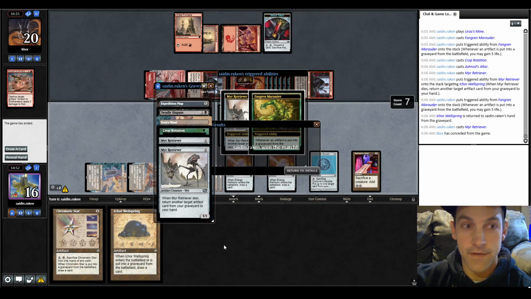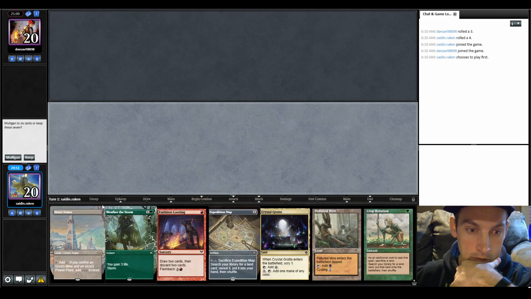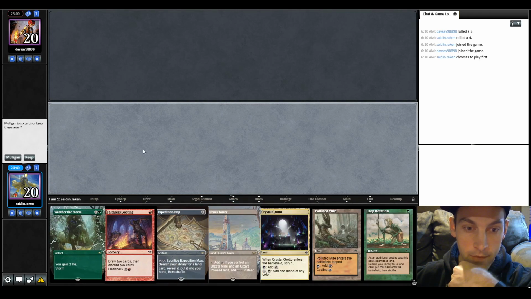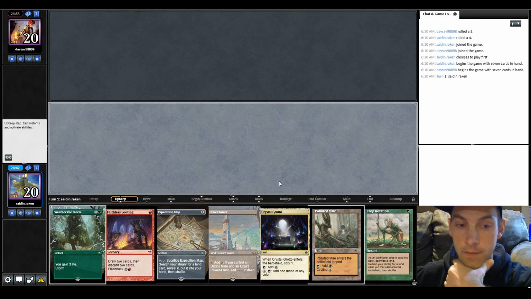Let's go to match 4, match 5. That one Bogles loss. Darn. Okay, let's go. Let's get the last one. Round 5, we're on the play. Tower, map, crop. So this is a pretty good hand. We're going to keep, play out the Grotto, see if we see another land. We can always crop the Polluted Mire.